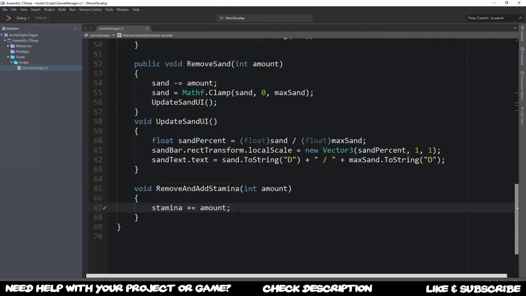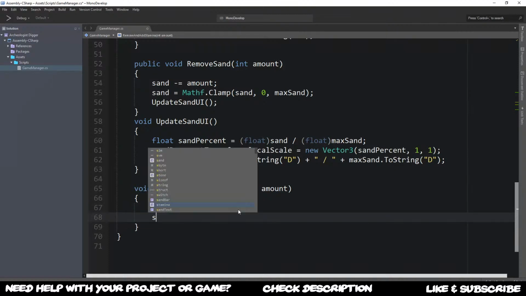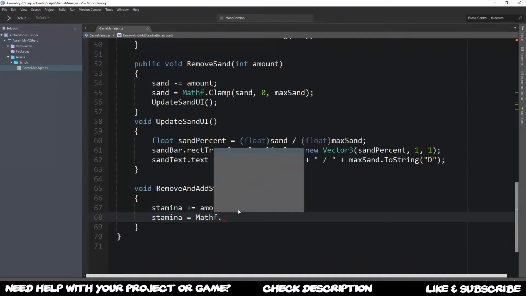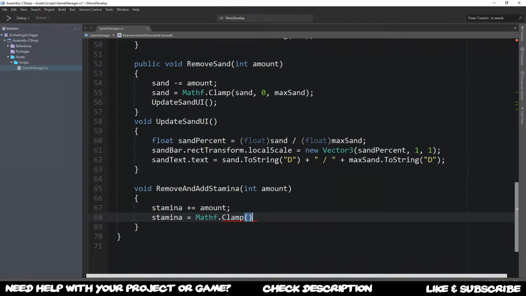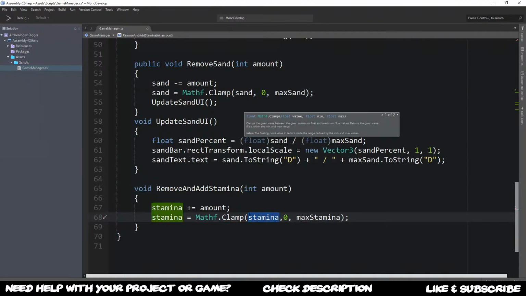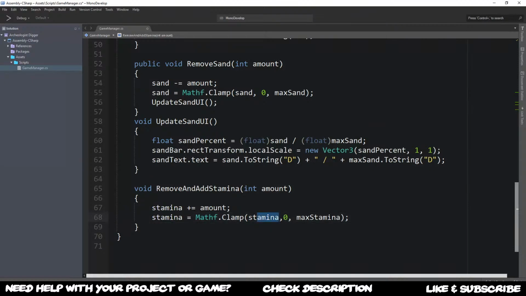So whenever we do this, we want to make sure that we clamp stamina between numbers again. So stamina is equal to Mathf.Clamp. So we clamp, nope, not cosine, clamp between 0 and whatever the maximum stamina is going to be. So whenever we change maximum stamina later on, it will also react to it, of course. Of course, we forgot to implement the value we want to keep track of, or what we want to clamp, which is, of course, stamina itself. So stamina is equal to itself clamped between 0 and that.